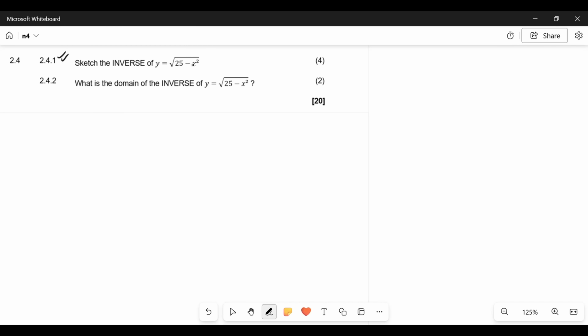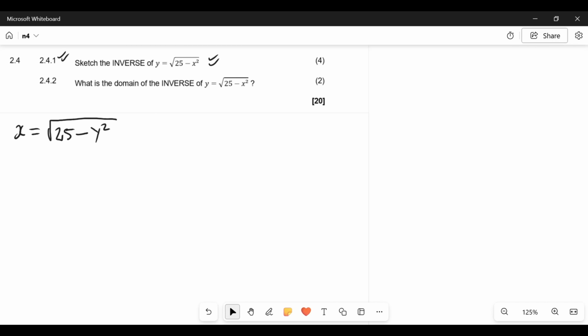Now, this here, guys, is a semicircle, but they want us to draw the inverse graph of the semicircle. It is not that difficult. All you have to do in order to draw the inverse graph of this function is swap your x and y, meaning where there is x you substitute with y, where there is y you substitute with x. So let's do it. Instead of writing y, we write x, and then we have the root. Underneath the root we have 25 minus, and instead of x squared, we write y squared. So this is the inverse graph of that.